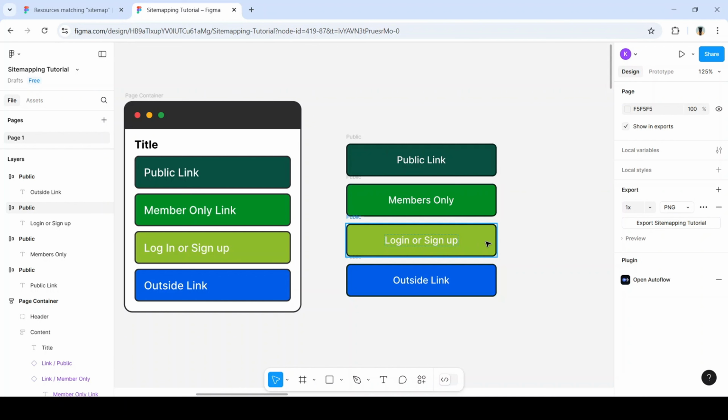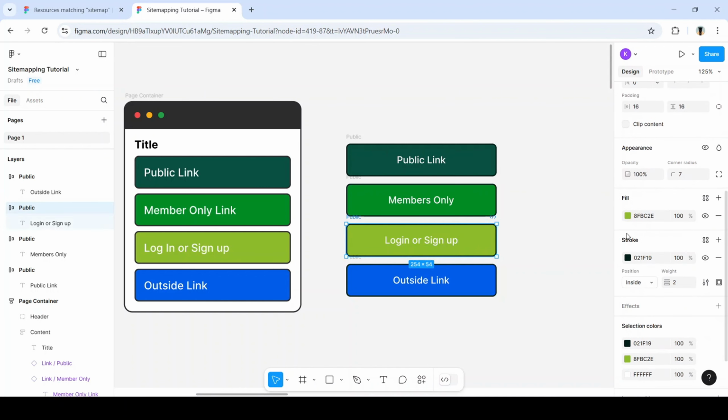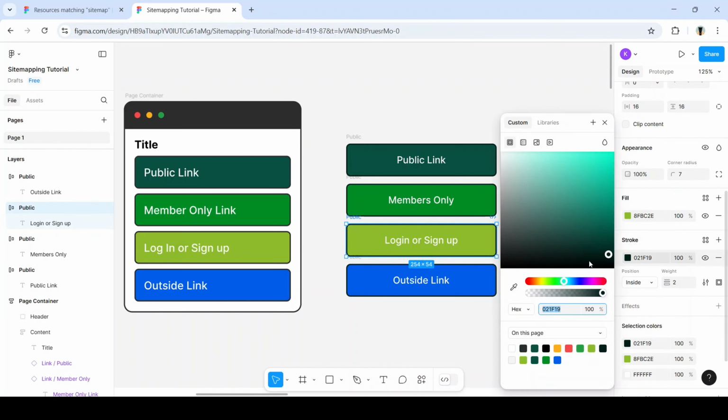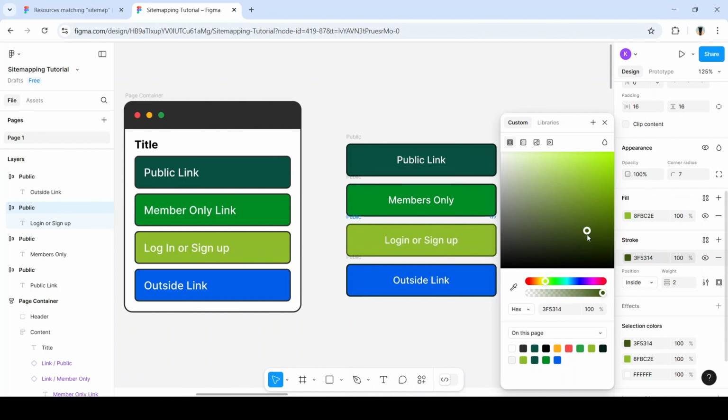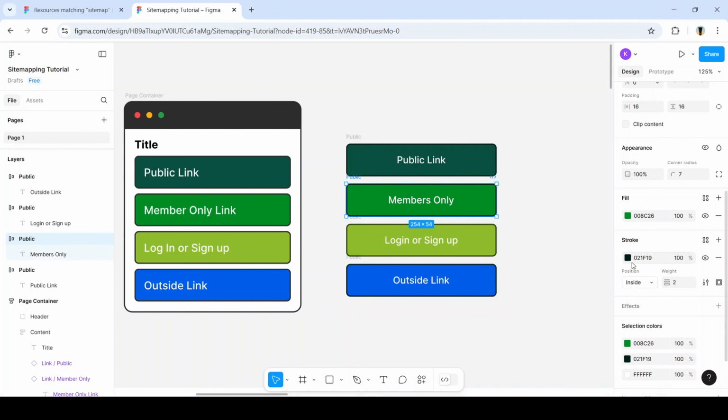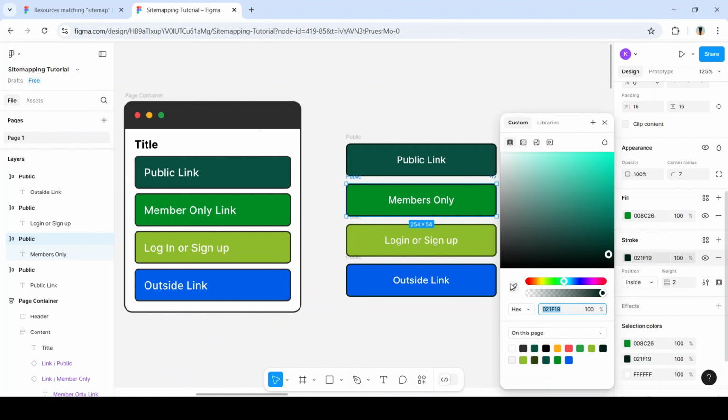And to make this even cooler, I think I could do the same for the stroke. Maybe utilize the same thing and just come to the darker section of that color. Same thing here, just come to the darker section of the set color.